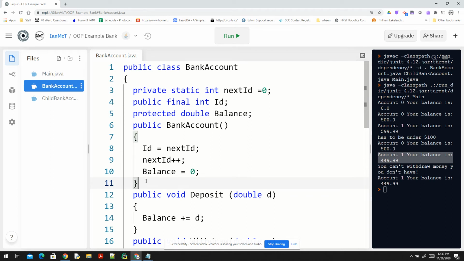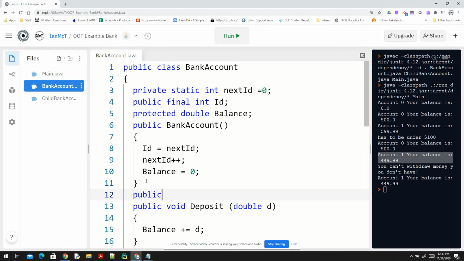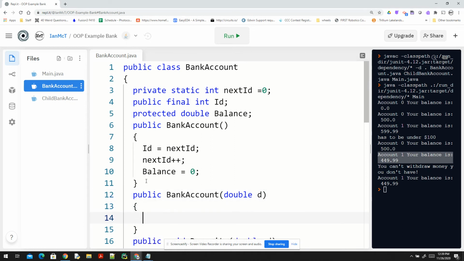So that's really useful. The other thing that I can do is I can also use polymorphism with my methods. So here is my bank account method. I can create a new method that's exactly the same, but this method will take a dollar amount. Sometimes when you create an account, you don't want to create it with $0. You want to be able to set an amount.